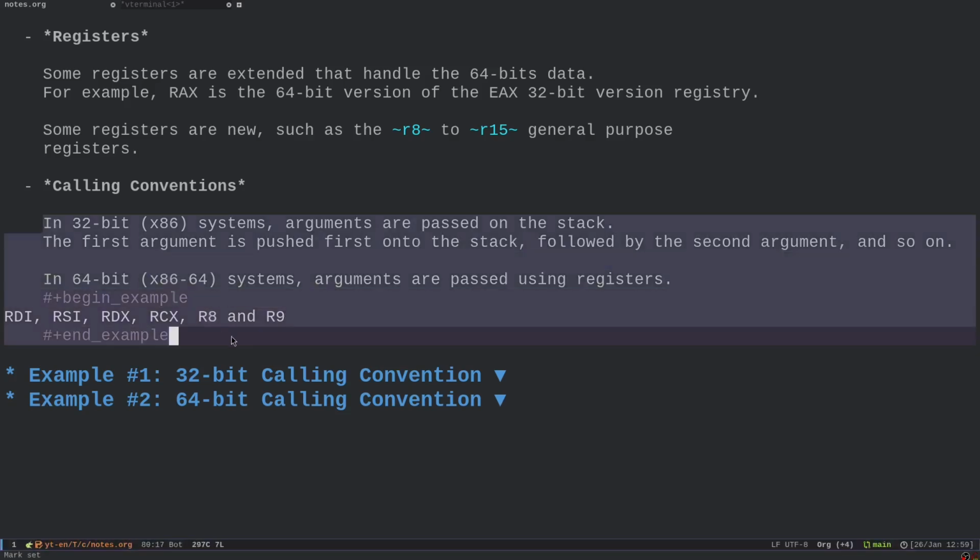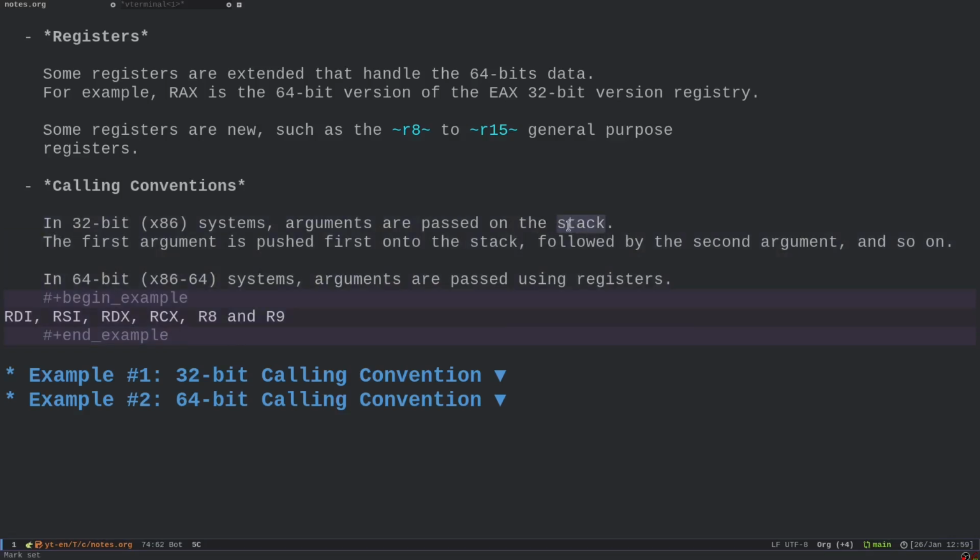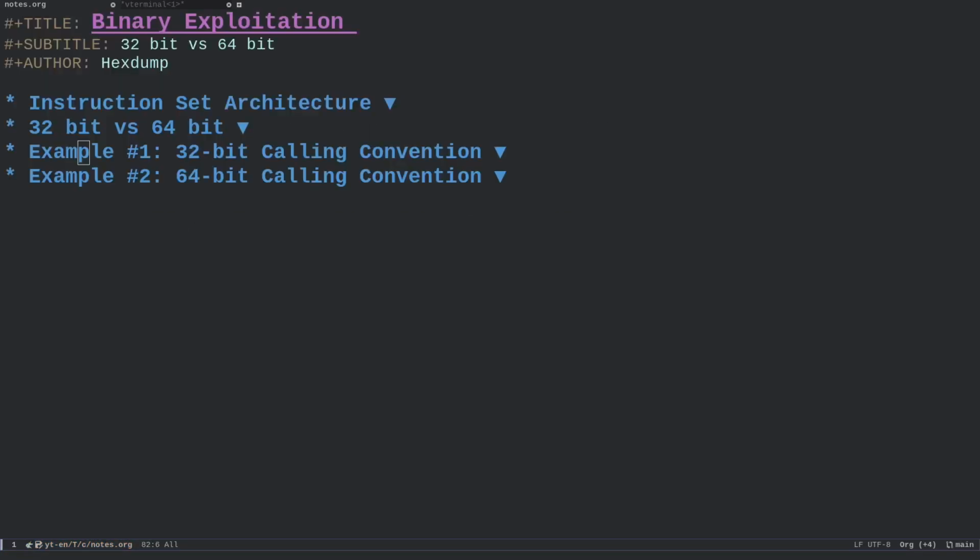Now, why did they make this change? Well, because if you think about it, accessing data from the stack every time you call a function is more inefficient than just using the registers. The registers are inside the CPU, so the CPU can quickly access their value. If instead we have to go through the stack, then we have to fetch some area of memory. I mean, we have caches in the middle, so they can speed things up, but in general, if we have more general purpose registers, as is the case for 64-bit systems, then we should make use of them also for calling conventions. So this discussion was very theoretical.